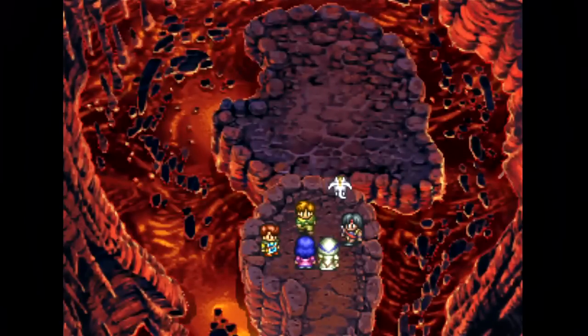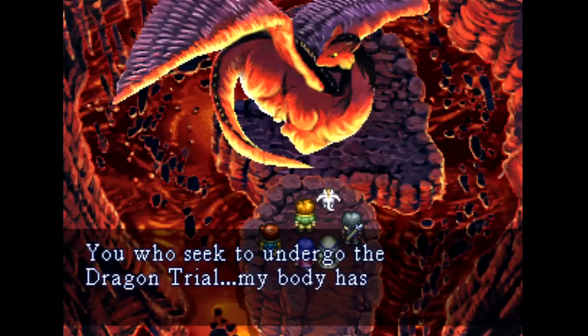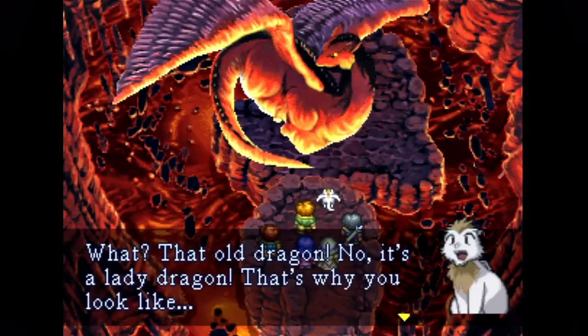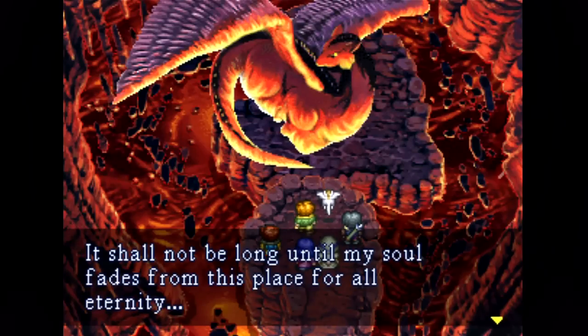Yeah, they're not gonna do another huge cutscene for every single dragon. So, there's... She is... Nuts. Oh, a female dragon. Okay, there we go. Just like Marillith. Well, she was a snake, basically, but still.